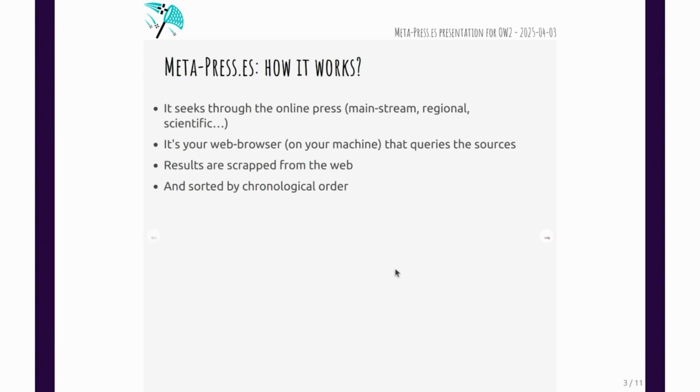And all the magic of Meta-Press is here. We analyze the page and get the information out of it to present it to the user. It's called web scraping. That's it. Just grab the information where it is and present it to the user.